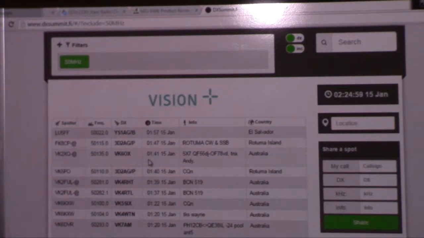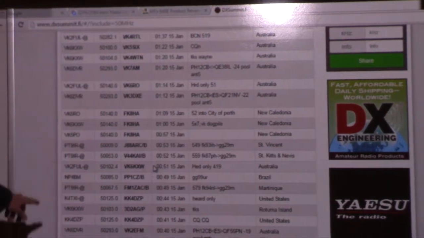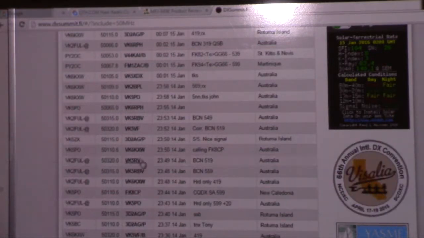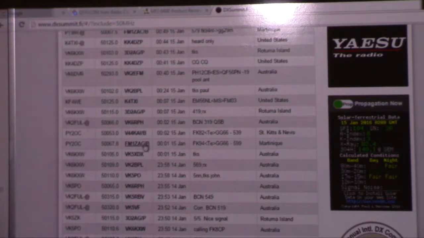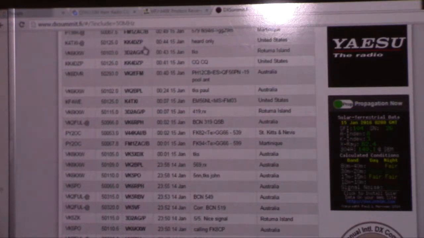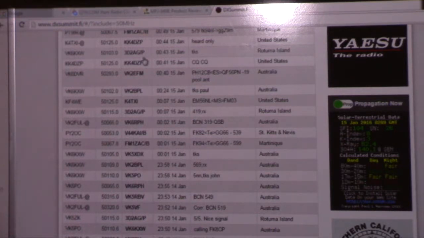You'd have to, and if we scroll down a little further, Mike, we would look for an American or Canadian call over here, and I don't see too many of them. In fact, I don't see any. Go down a bit. The other way, Mike. This way. Yeah, right there, top of the screen. Oh, K4 TX3, US, and 50.125. You heard only, it didn't work them. It's KK4 DZP. And then go 2 down, there's another one, CQ. And that's K4 DZP. He just sent out a spot for himself saying he's at 50.125, sending CQ.